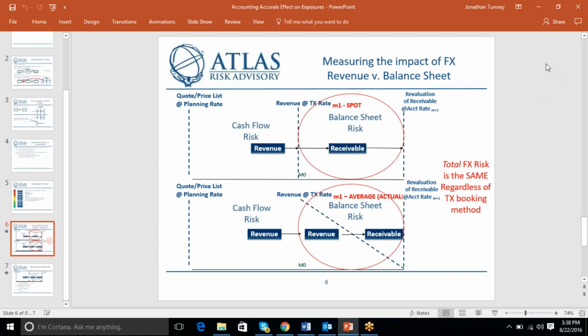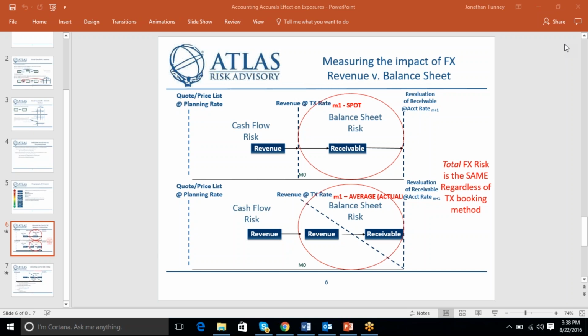Okay, so there are basically two methodologies for setting a transaction rate. This is the rate at which a company is going to recognize transactions throughout the month, and they're about equally divided. The first way that we observe in working with companies is what we would characterize as the workday minus one spot rate. So, on December 31st, the company takes an observation of the spot rate, and all subsequent transactions are booked at that spot rate.